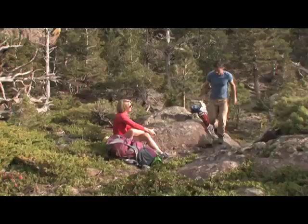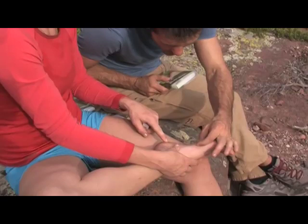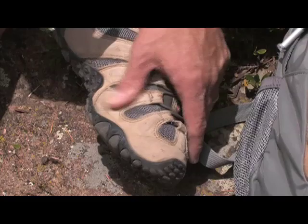To cool, protect, and cushion the heat-damaged skin, the body releases a small amount of fluid called serum between the tough outer layer of skin and the sensitive inner layer of skin. While not life-threatening, unless an infection develops, the pain from blisters can quickly eliminate the fun from any outdoor adventure.